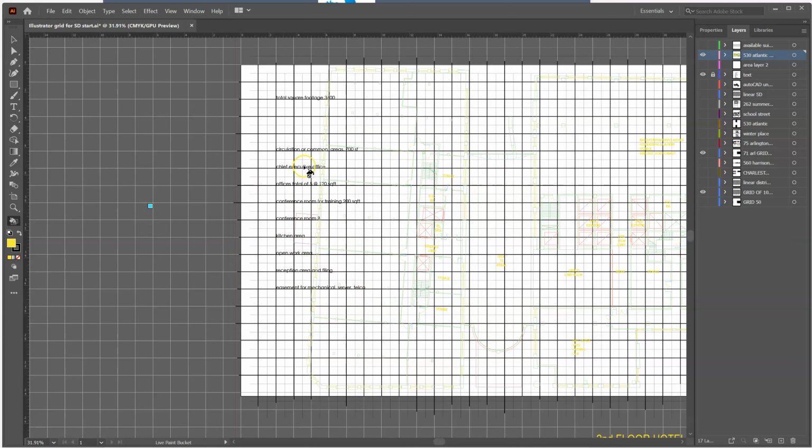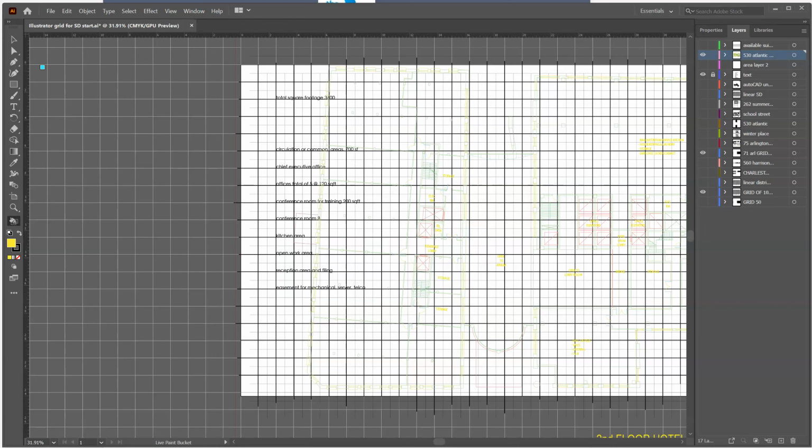K, type the letter K to get the live paint tool. The drawing's a bit washed out, but I think you can still see it. And we can change the properties of the drawing.